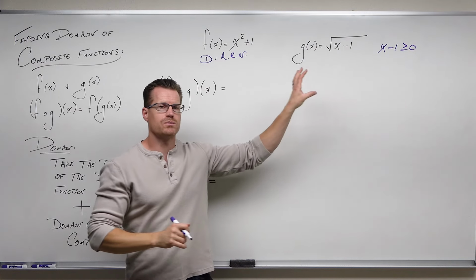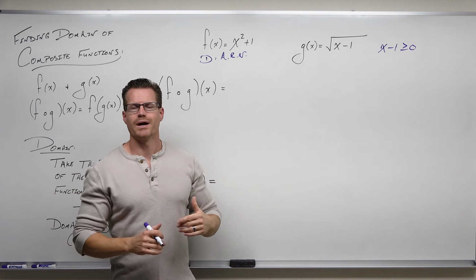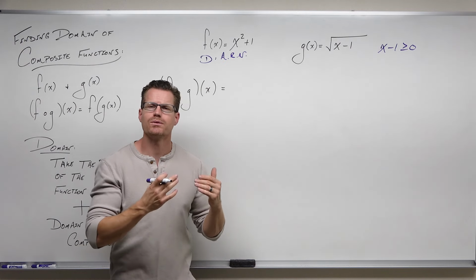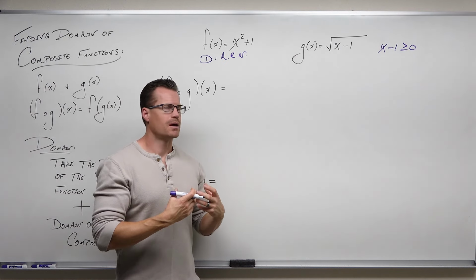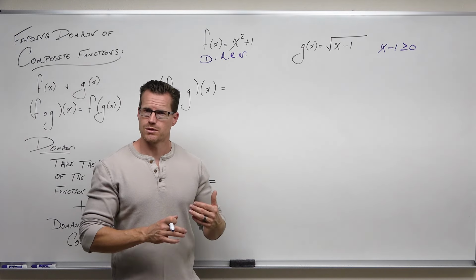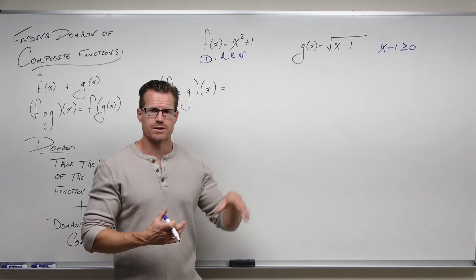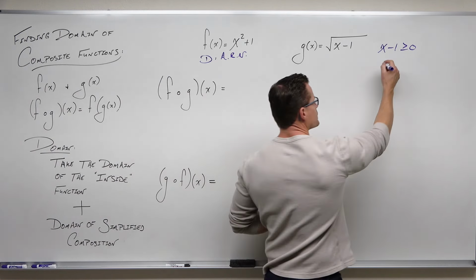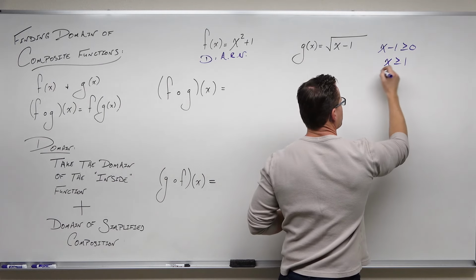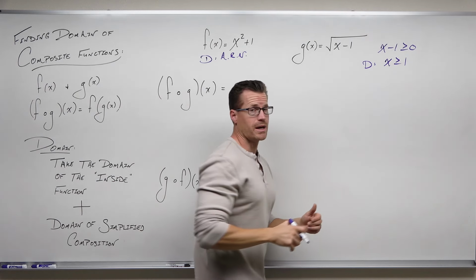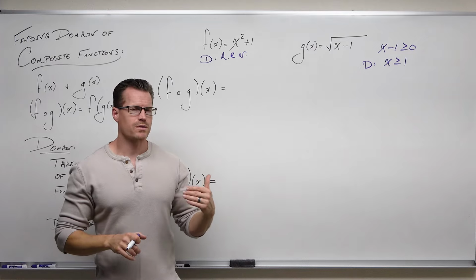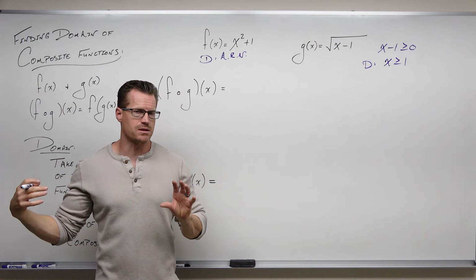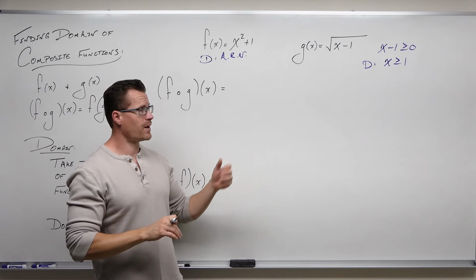That is the way that you don't allow negatives. What you don't do, you don't set this thing equal to 0. It's not a denominator. Don't do that. That shows me that you don't understand the concept. If you're doing that, the concept here is inside, not negative. That's what that means. When we solve this, we get our domain. We know that x has to be greater than or equal to 1 in order to create non-negative numbers, that's 0 and positive, inside of that square root. And so we found our domain.